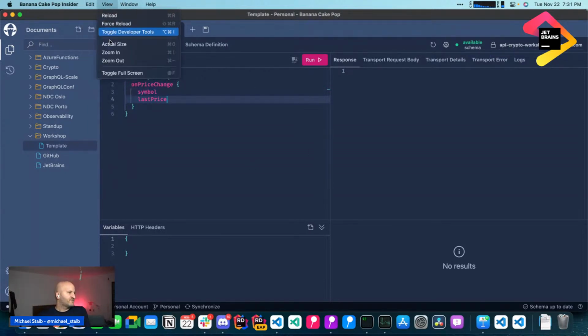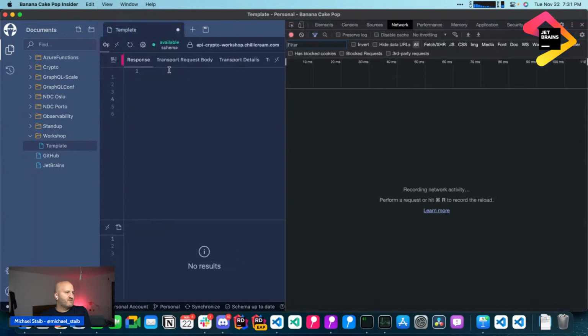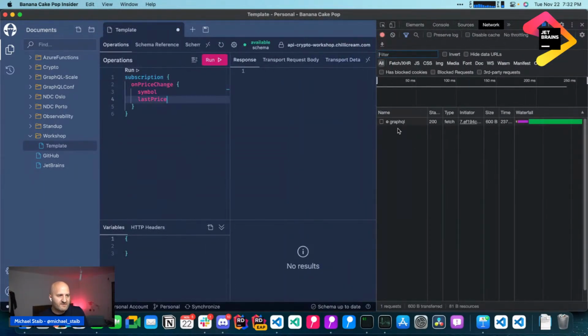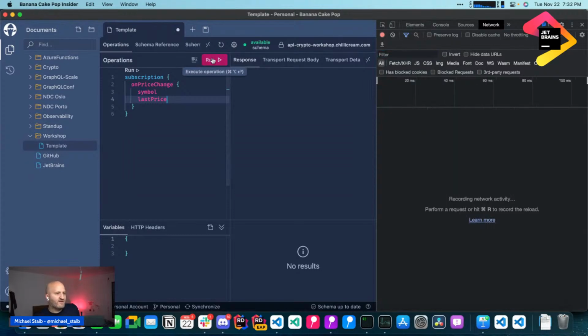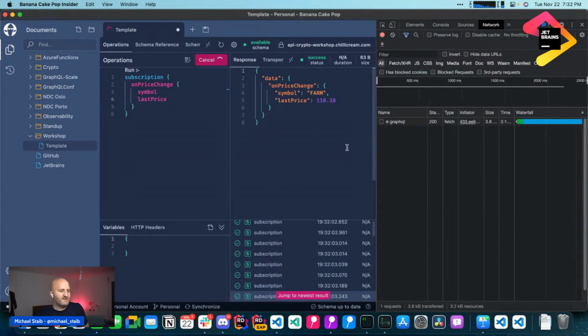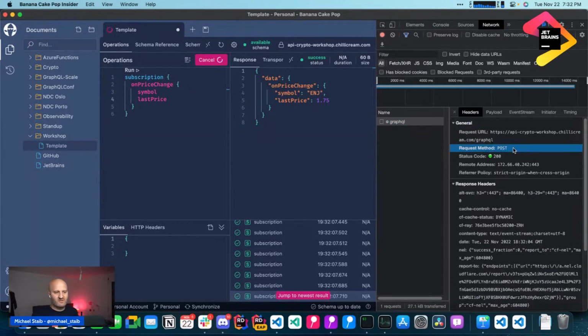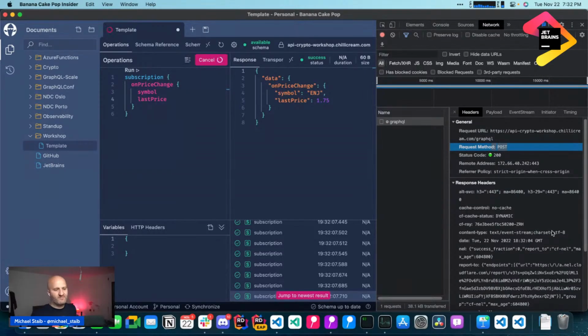And if we just get the developer console in here, and clear that, and now run that, you can see that it is real time. You can see new stuff is coming in. I could go to the new stuff, and you can see this is actually a standard HTTP call. It's a 200, it's a POST call, and it's of the type text/event-stream. And that is essentially a server-sent events call that we have.